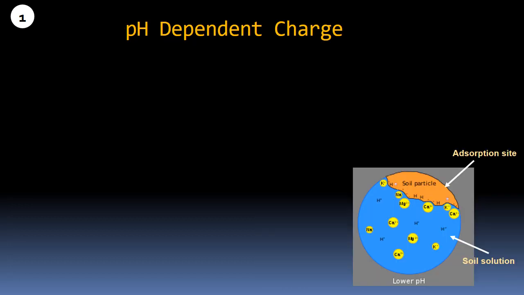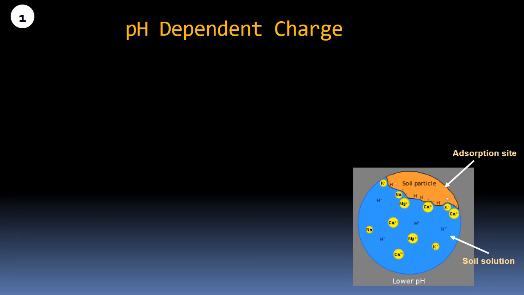However, when we talk about the second type of charge, which is the pH dependent charge, it is completely different from the isomorphous substitution, because the pH dependent charge is variable and is not a permanent source of charges like what happens with the isomorphous substitution. In the isomorphous substitution, due to the weathering process and the exchange of the central atoms, you end up with a change in the central atoms that exist in the tetrahedron, and that will create charges that are fixed.